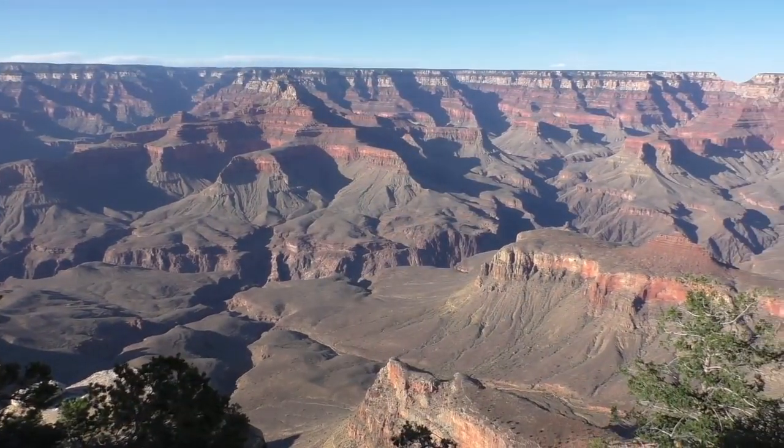Fossils show us what used to live in the past. By comparing fossils with what is alive today and what we know about different environments, we can get a feel for what the earth looked like millions of years ago. Think about where you live — has the environment changed over time? How could you find out what it looked like many years ago? Thanks so much for joining us today. Be sure to check out our online geology activities and explore the geology in your neighborhood as well. Check out our video on ecology coming soon. Bye!